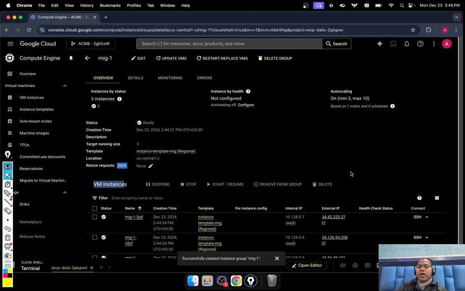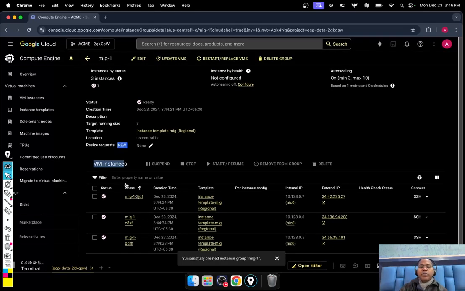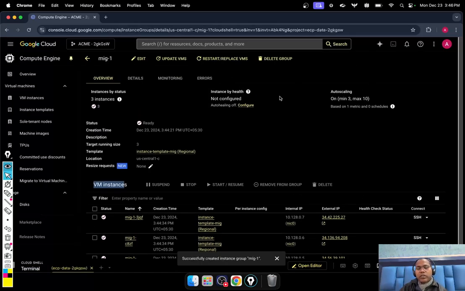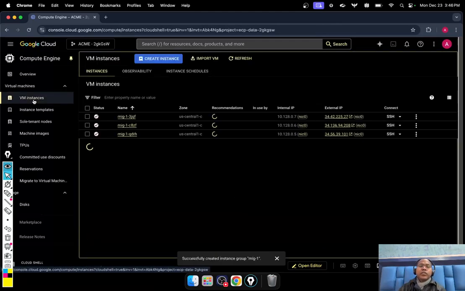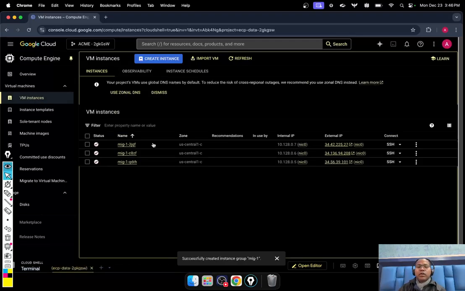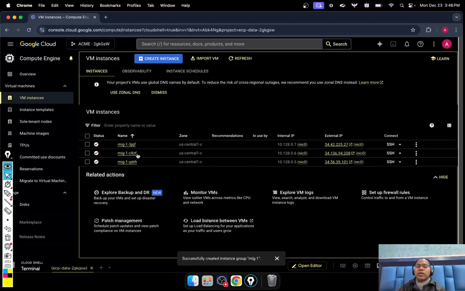Notice they created 3 VM instances for me from the template. These are the IPs, everything is there. So notice once you create an instance group, the minimum number of instances is created automatically. And if you go to virtual machines, even here you can check, these 3 virtual machines are created for you, and these virtual machines are managed by your instance group.